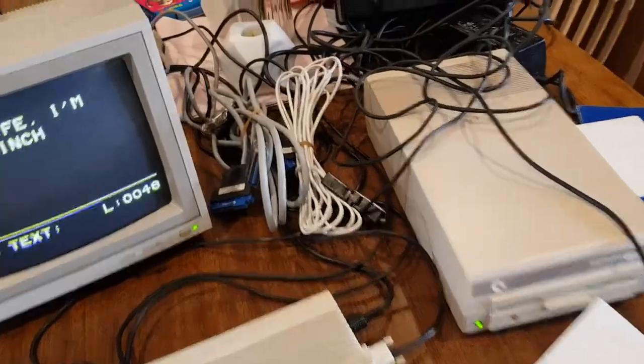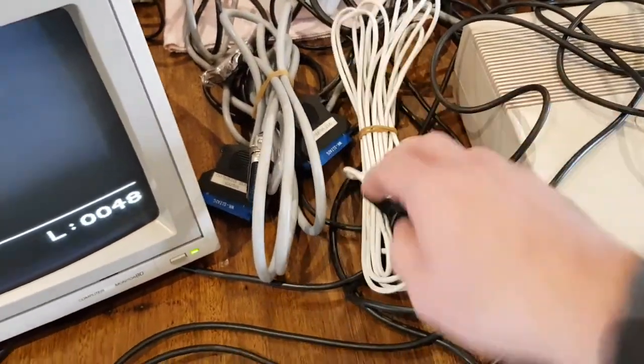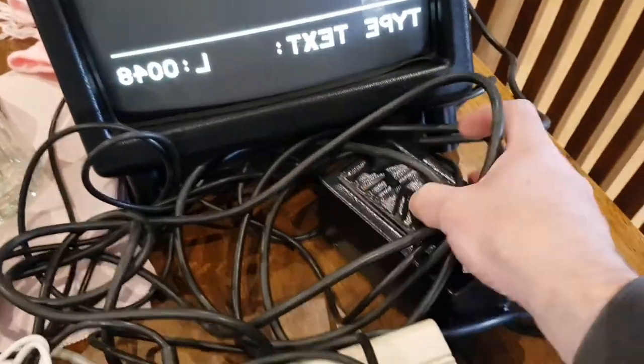Seems to work fine. It's got a few extra cables here, printer cables, an extension DB9 cable, power supplies for the Commodore computer, and that's the power supply for the monitor there, and the disk drive as well.